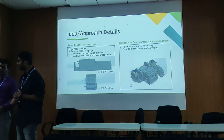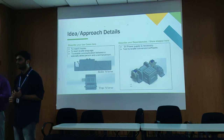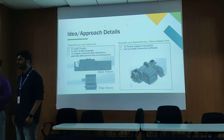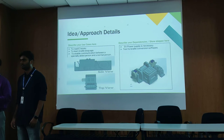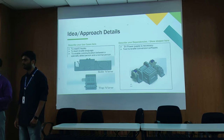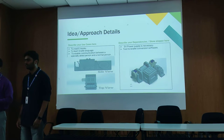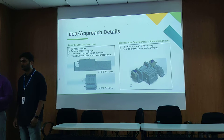The main objective will be for the children. First, to reduce the cost. The second will be to teach the Braille language to the children who can't afford the classes. What we are doing is adopting software which allows the translation of simple text to Braille language. By doing that, we will be controlling the motors by Arduino, and if a person opens a book and the first page consists of ABCD, the four blocks will show ABCD. This is the way the user will learn.